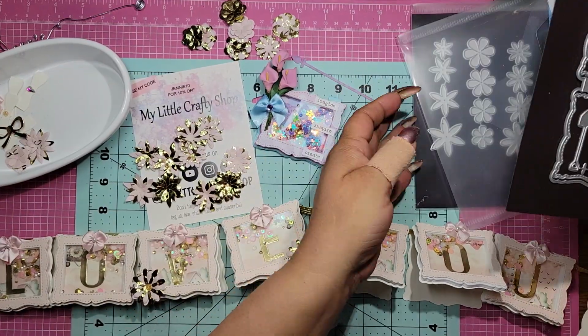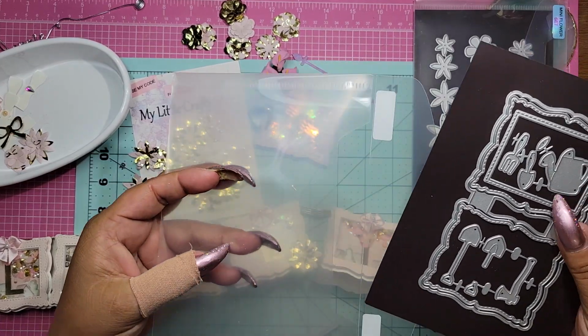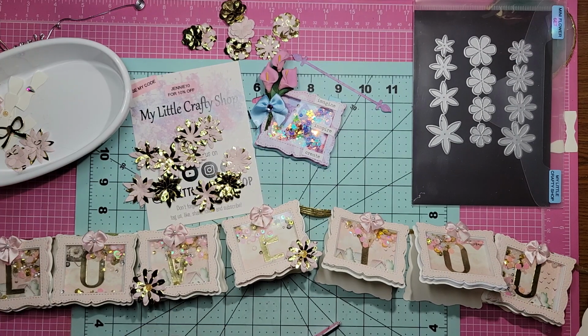So I am really, really, really enjoying this die. I love when you get a die and you can use it for so many things and things that it's not intended for. I mean, that's just some bang for your buck. You know what I mean? As far as I'm concerned, anyway, I think it's just awesome.